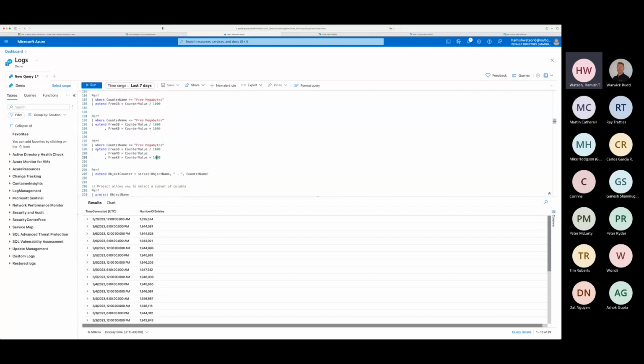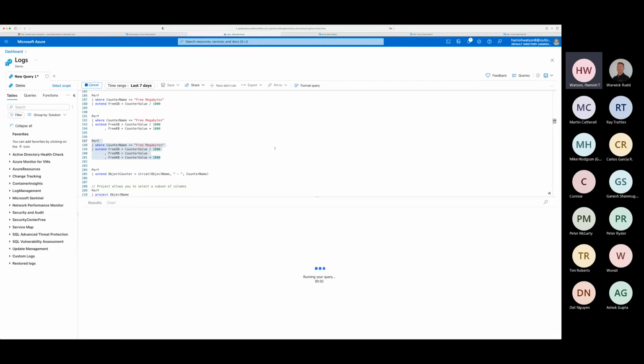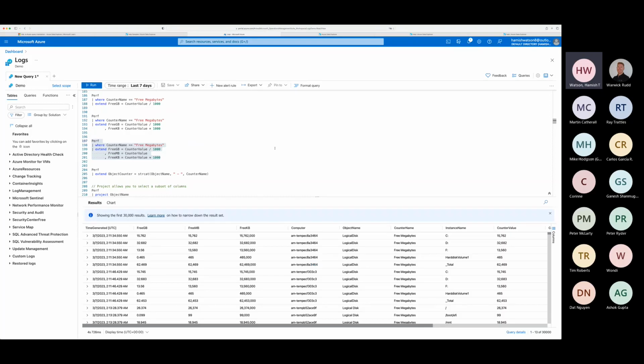We can do some really cool things. Basically, extend is the same as what we'd do with a computed column, calculated column, whatever. It basically allows us to create a calculated column. It's quite a hard thing to say. And do some really cool things with it. So we've got 3 megabytes here. And the cool thing is I can sort in the output here and do all kinds of cool stuff.